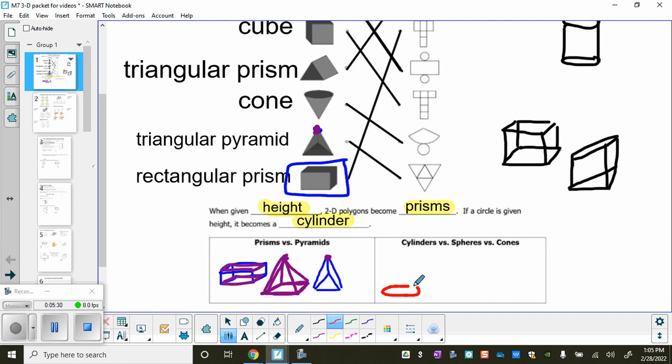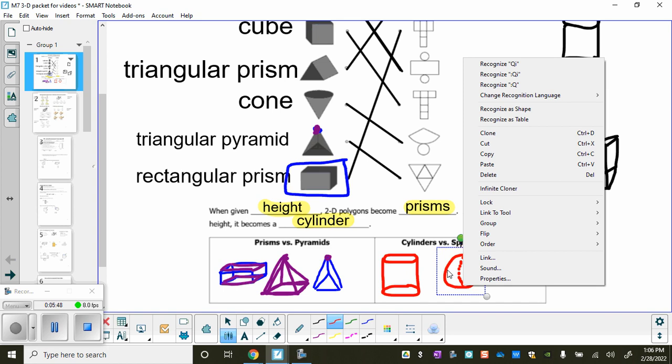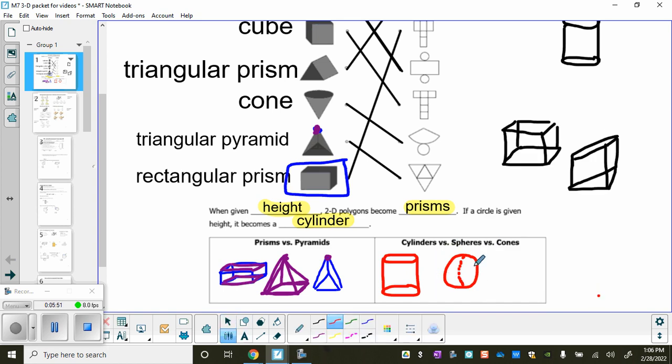Okay, cool. Now let's explore a little bit cylinders versus spheres versus cones. So a cylinder is when you take a circle and then you give it some height. So basically you want the circle to look like an oval. And when you connect right there, you've just drawn a cylinder. Now a sphere is kind of like a ball. And a lot of times we show that with a curved line like this, and then another curved line, kind of like this. That's just a way to show that this circle is actually meant to be a 3D sphere. And then for a cone, it's still a circle on the bottom, but kind of like a pyramid, it comes up to a point. So we've got a prism here and then two pyramids.